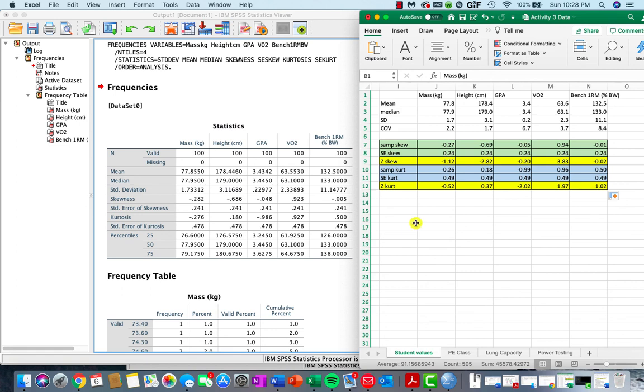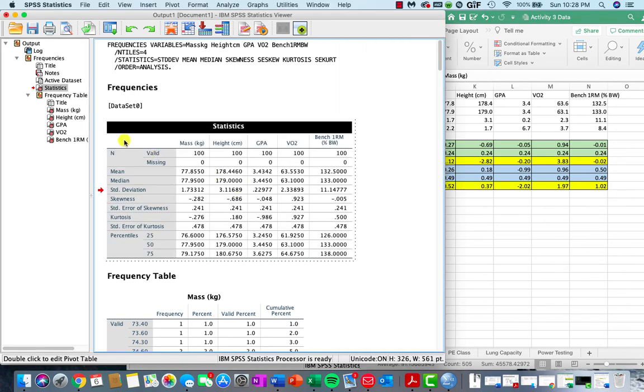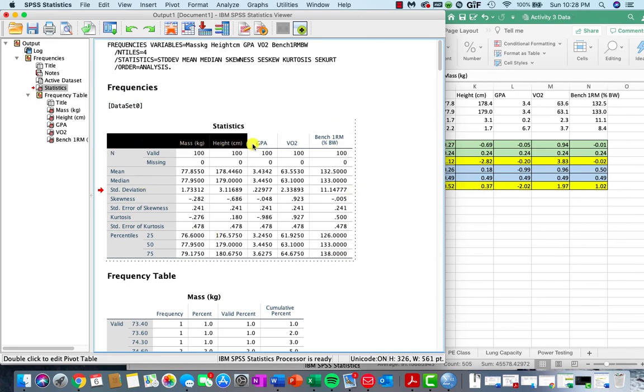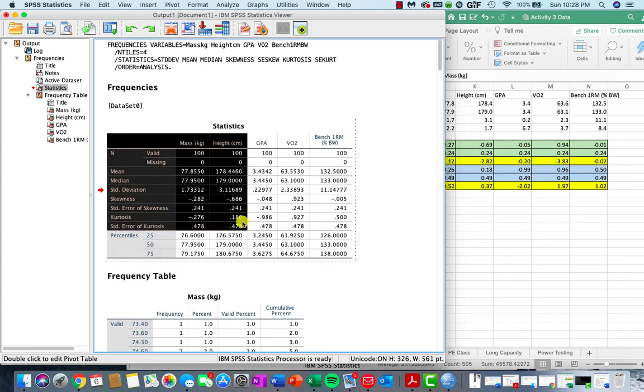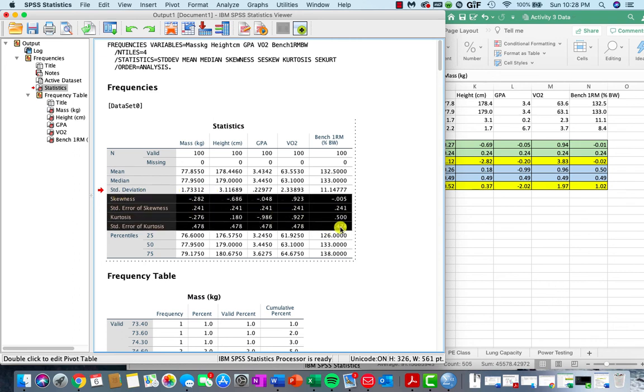Okay, so a cool thing that we can do in SPSS is if you double click on any given table, you'll notice that there's a dotted box that comes up around it. This will allow you to highlight certain portions of the table. And what I really wanted to show you guys is highlighting the skewness and kurtosis stuff. So if you didn't want to go through all of the hand calculations in here, which really isn't a lot because you're only calculating one column and then just copying everything over, but if you didn't want to do those calculations in Excel, you could pop them into SPSS.